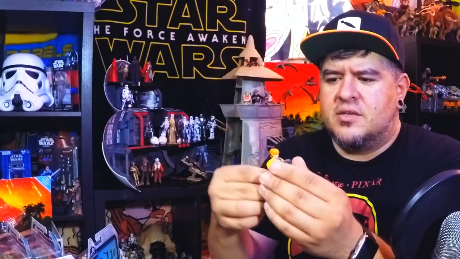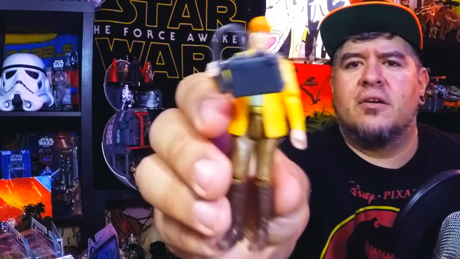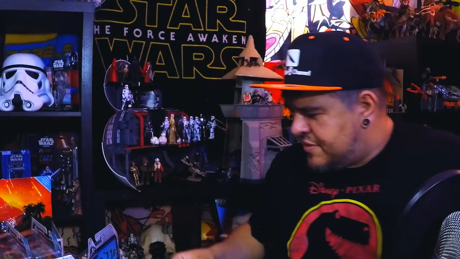You can be like she's reading it, kind of awkwardly. There we go. We'll bend her arm a little bit. She looks a little better like that. Okay, we're going to set her up in the diorama in just a minute. So we've done one male, one female.